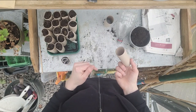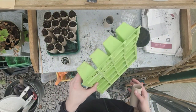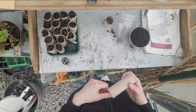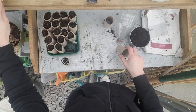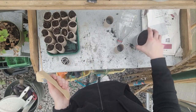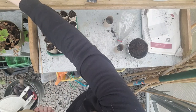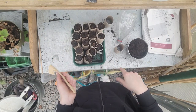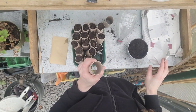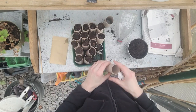That said, I have potted them in regular seed tray pots before and they've been perfectly fine, so if you haven't saved your loo rolls don't worry about it. Sweet peas are the easiest and most reliable seeds I know of. I stack the toilet rolls inside each other so they take up less room, and then when it comes time to plant them I pop the soil in and off we go.